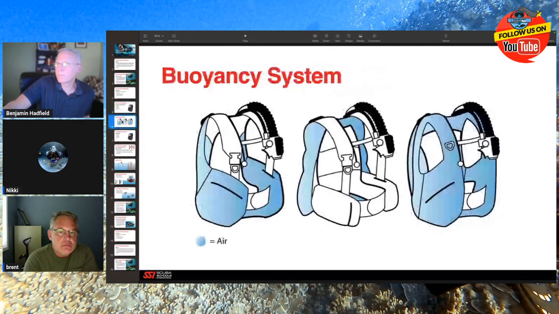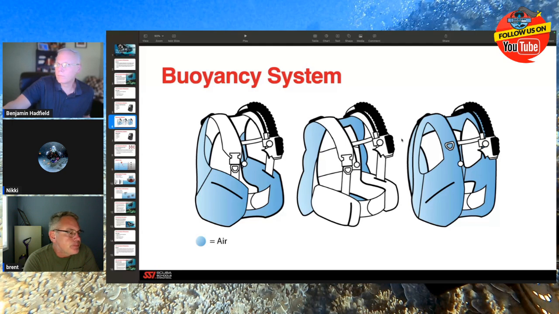So we talked about some different styles of weights or air systems, or how the buoyancy compensator holds air, and this is just kind of depicting that, right? So we have a wraparound style that you can see has air both in the back and on the sides of us as it comes around. This one in the center is a back inflate only. So it's got a bladder that wraps around the tank and holds air. Or we've got a jacket style that looks like there's a lot of places for that air to go in and around us. Questions at this point?